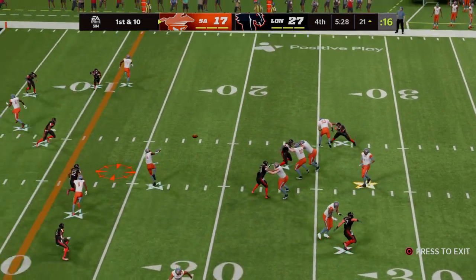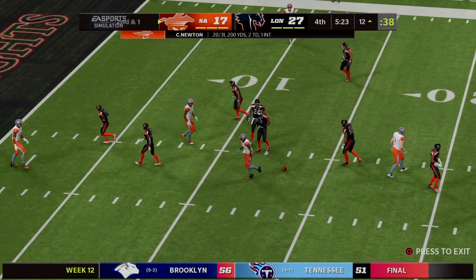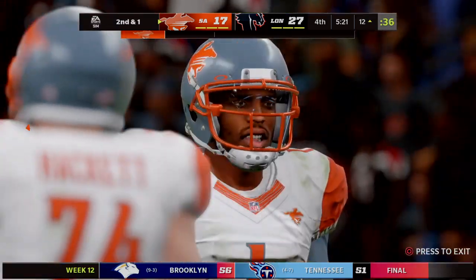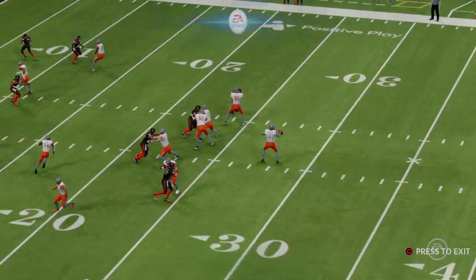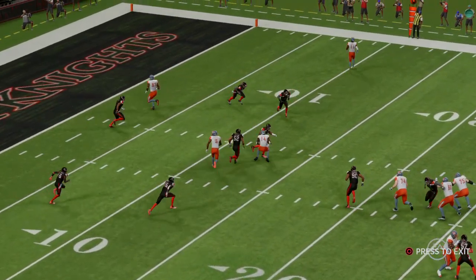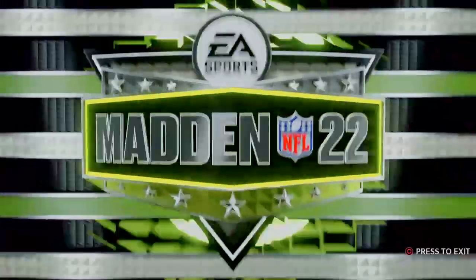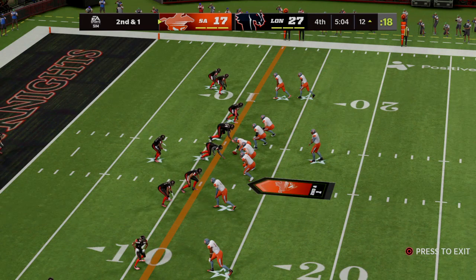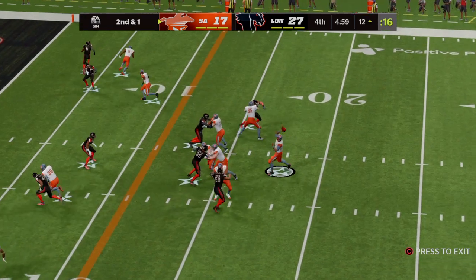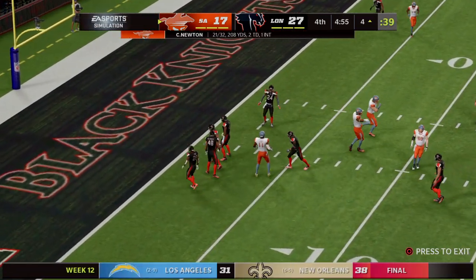On first down, Newton. Over the middle, he finds Godwin complete. And this will leave him a yard short. Nice pickup of 9 yards on first down. I always laugh when people say, what's the toughest route to defend? And I'm like, any of them, especially if it's a good receiver. That makes things very difficult. But when you're running a drag route, something short, shallow, going through defenders, using guys almost as screens in order to get open, that makes things tough for guys trying to get to the football.